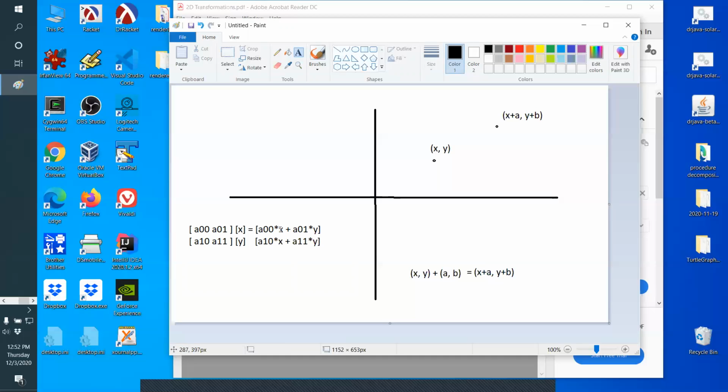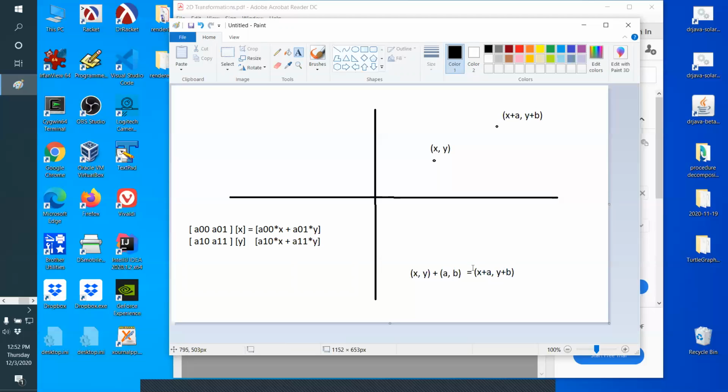But over here, I get x plus some multiple of y. There's nothing else I can have on besides x. I have to have some multiple of y. And in the second row, I have to have y plus some multiple of x. I can't just have y plus some other constant.